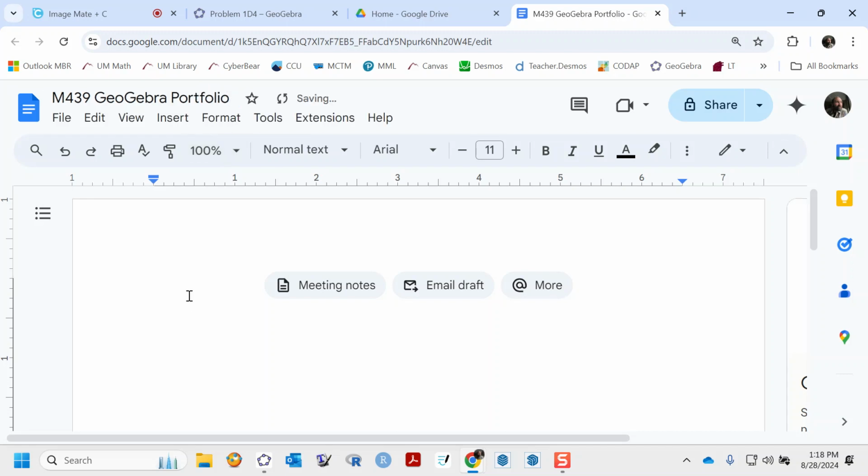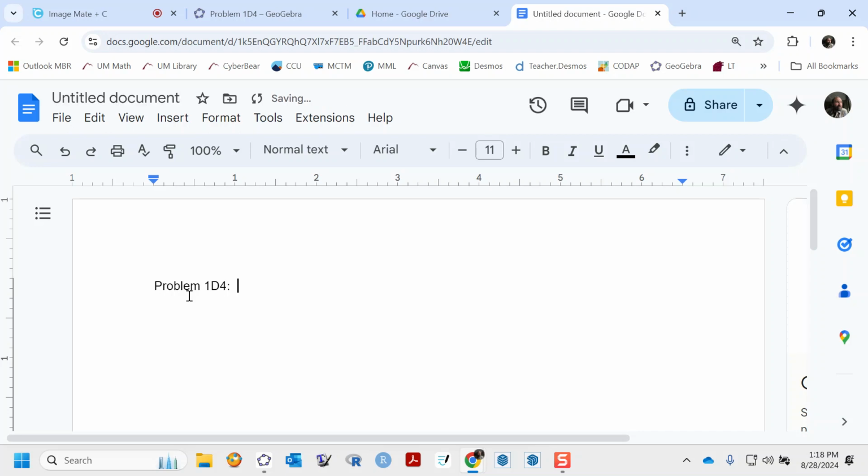So I'd probably type in problem 1D4 and put in the problem statement. 1D4 was: prove that a parallelogram having perpendicular diagonals is a rhombus.